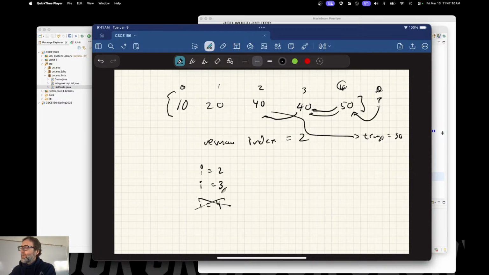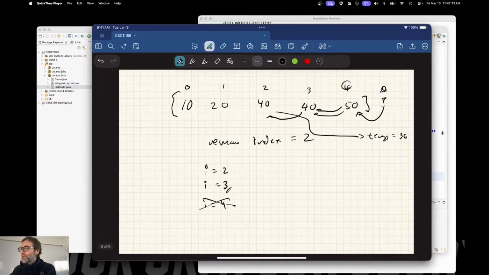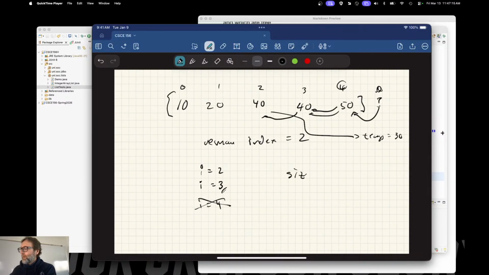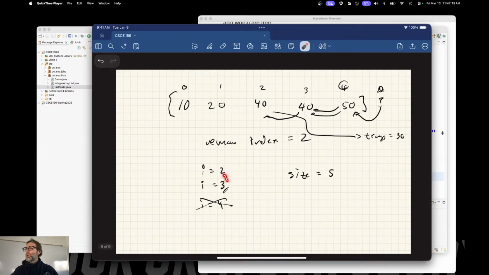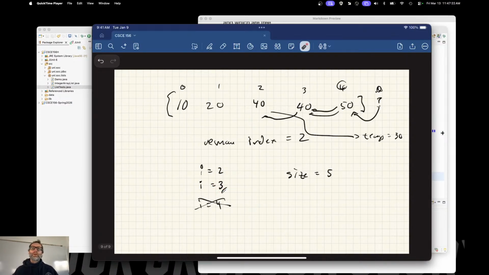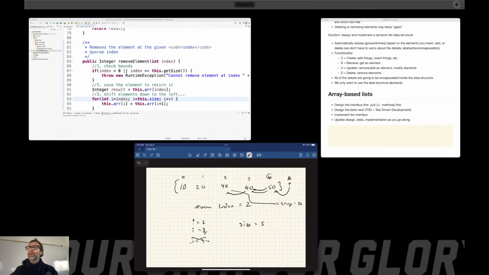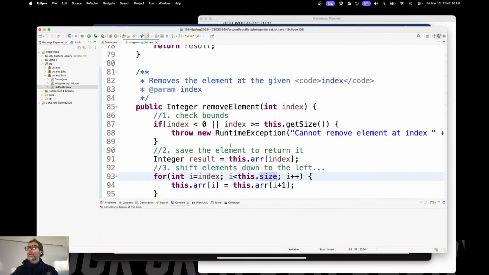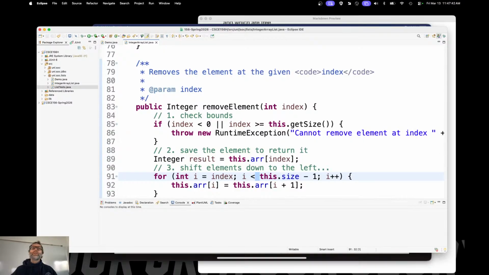Now, how big was the array before? Or how big was the list before? It was 5. So I want to go 2 less. All right? Or 1 less than size minus 1. So if this is going to look like a more traditional for loop, it's going to look like that. I could say up to and including size minus 2. There, that looks way more like a traditional for loop. Okay.